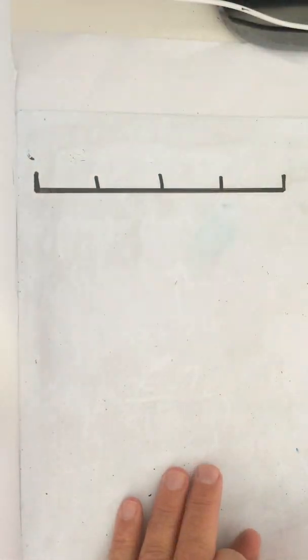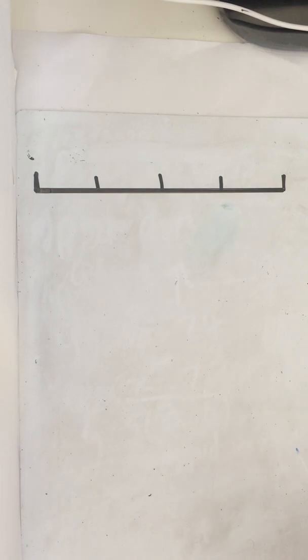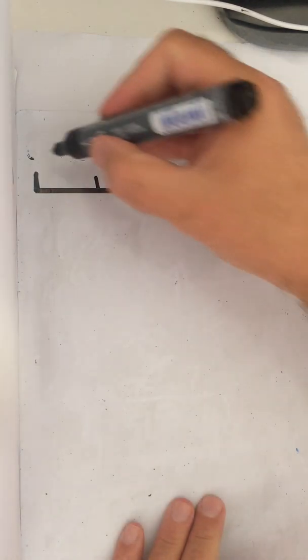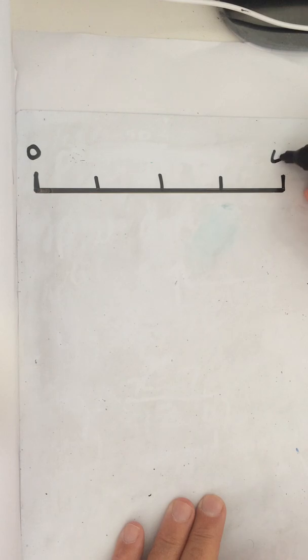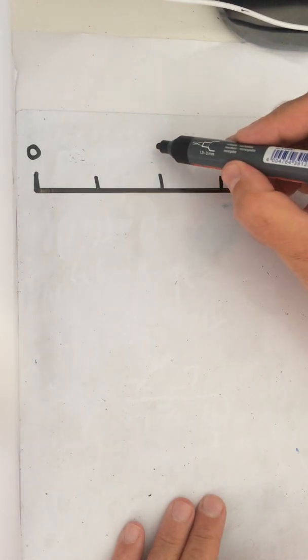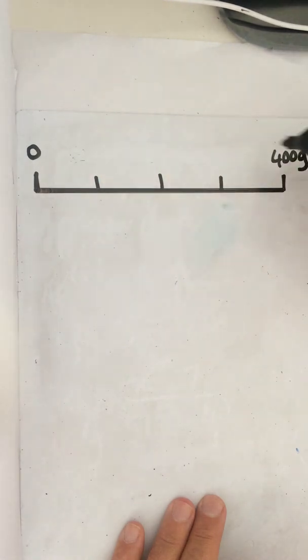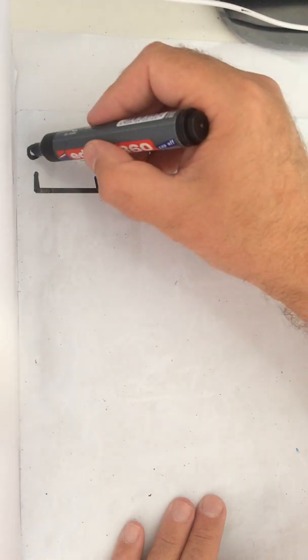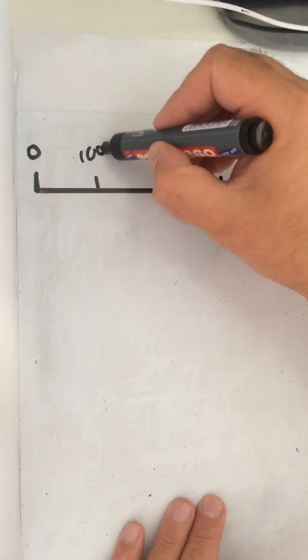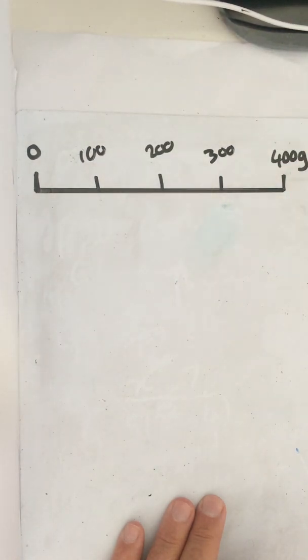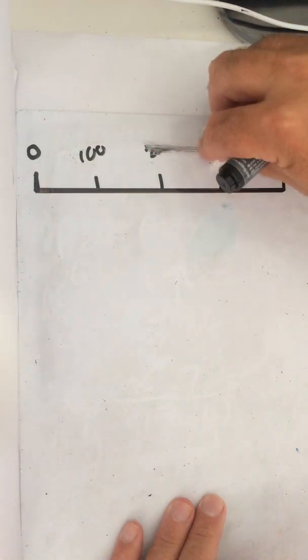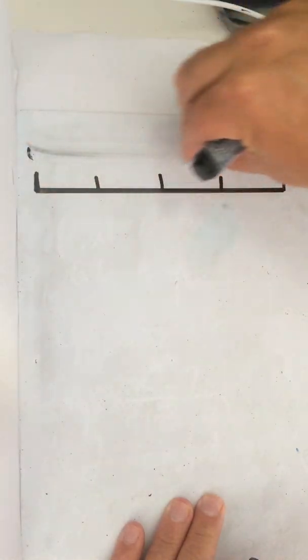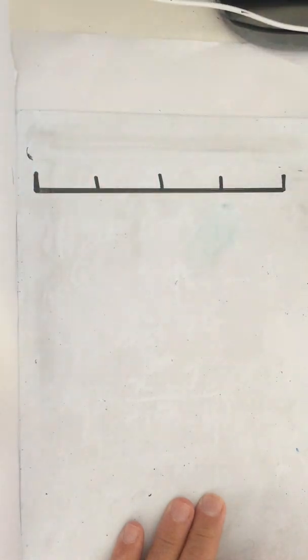So let's have a little look at another one. Say, for example, we've got 0 here, and it's a weighing scale, and you've got 400 grams here. Again, nice and easily you can tell that halfway between 0 and 400 is 200, and then halfway between 0 and 200 is 100, and 300. So you can fill it in, nice and straightforward. Some of the stuff is fairly straightforward, but some does get a bit trickier.